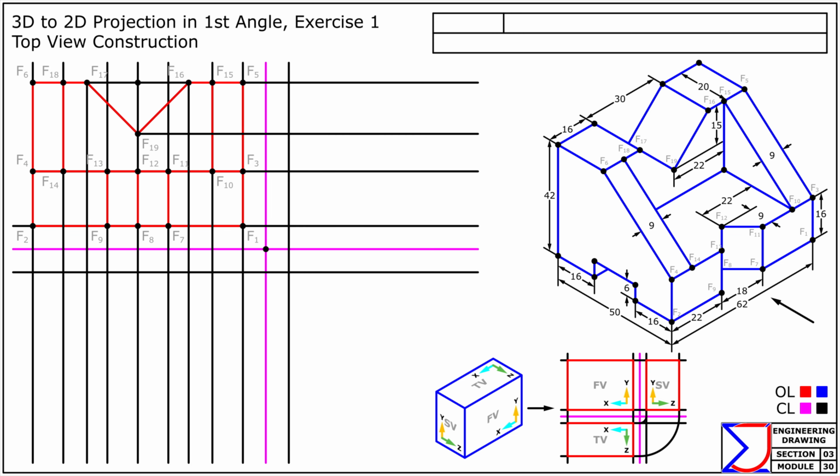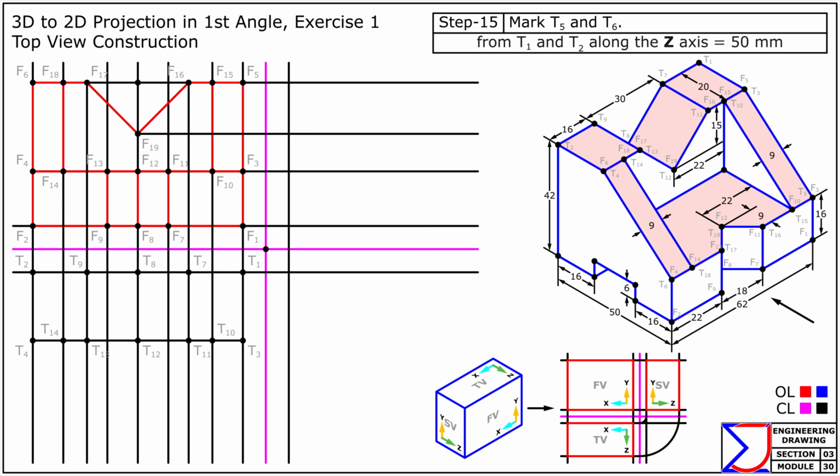Next, let's move on to the top view construction. First, randomly label the points as demonstrated. Mark points T1, T2, T7, T8, and T9, where the projection lines cross the baseline. Mark points T3 and T4, then join them. The intersections obtained are points T10, T11, T12, T13, and T14.